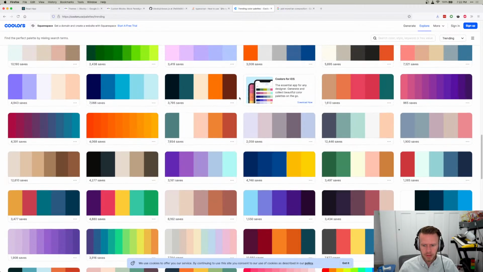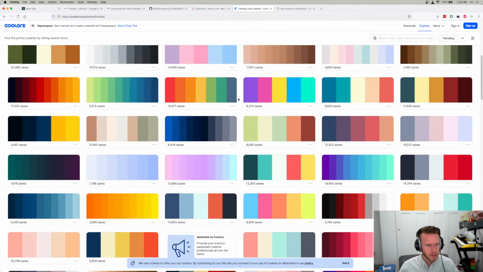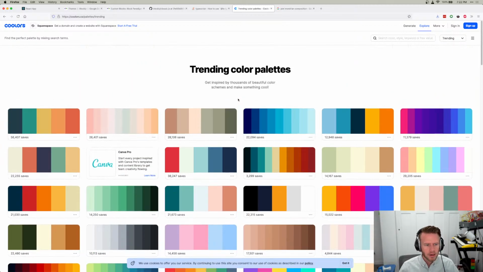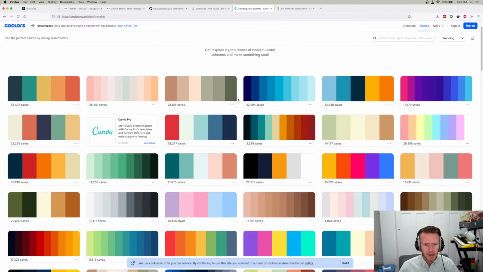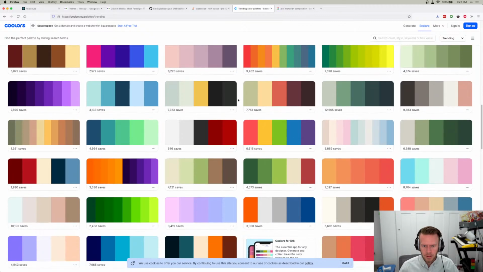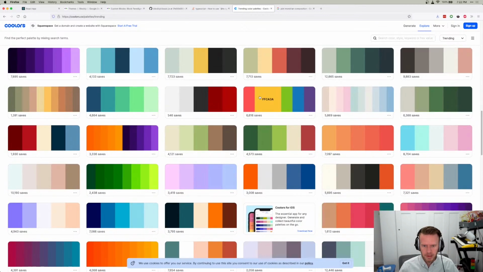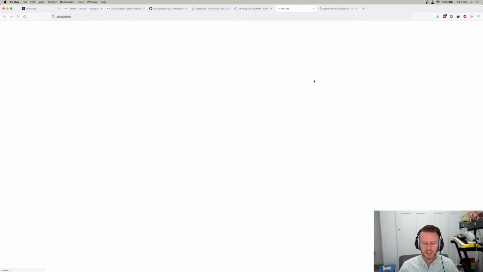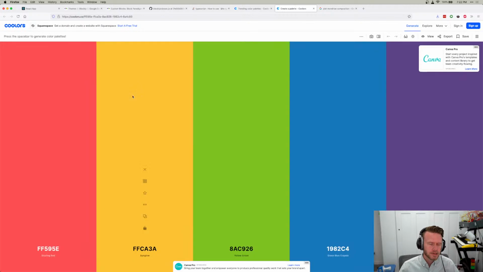So maybe what we do, let's pick one and we can start from there. And I'm kind of feeling this one. Open in the generator. So let's maybe start by doing that.